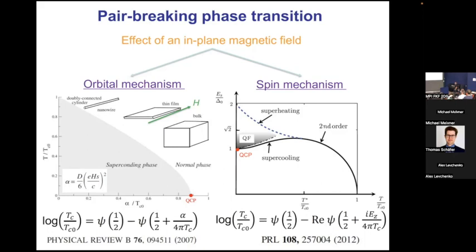The only difference is that in this case the parameter that tunes the transition can be changed by the magnitude of the magnetic field, so it's just flux through the film thickness. The equation is the same. However, in the ultra-thin films, in principle it's possible to reach a situation when the superconductivity would be limited by the power effect, and the situation here is slightly different. There is actually three critical points and then there is a super heating and super cooling transitions.